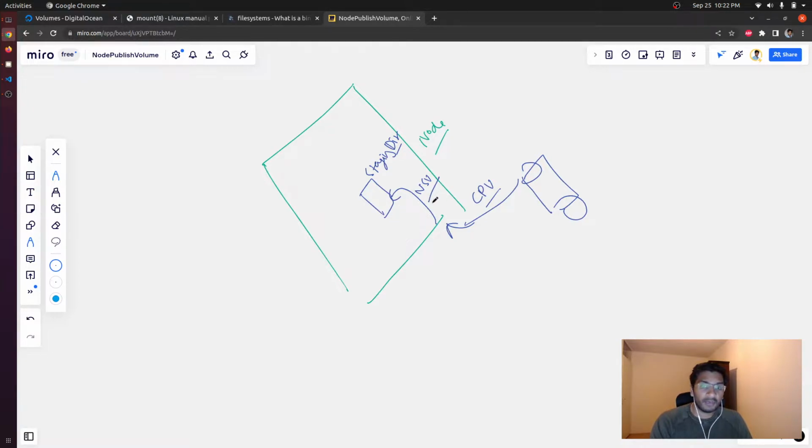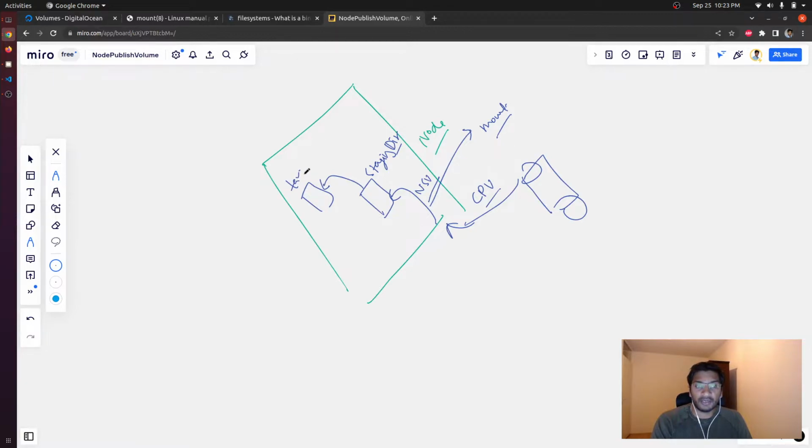And again, if you remember, in the last video we were able to do this by running the mount command. And this RPC that we are going to implement, when called, is going to mount the volume from the staging directory to an eventual directory from where the container is going to utilize this volume.